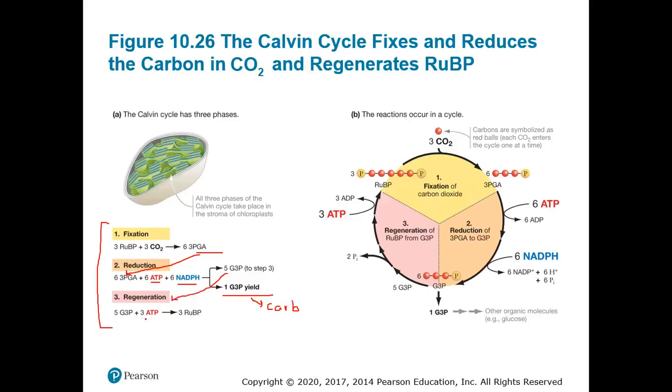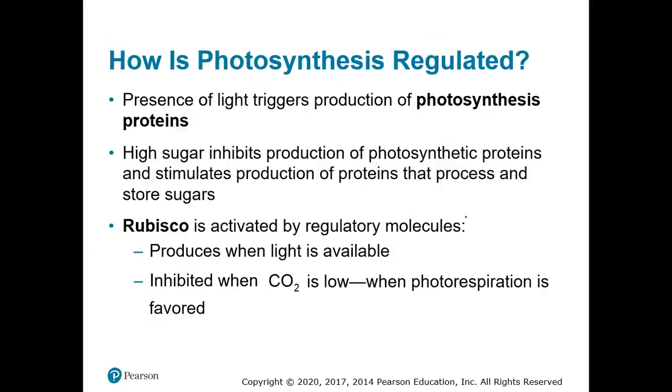So we're going to use it with a little bit of energy to remake our RuBP, which now can be reused into our first step of fixation again. Okay, and this is all of it in a cycle. So same exact thing. You can see where we're using ATP and NADPH. You can see our product that is going to go and be used to make a carbohydrate, and the regeneration step where we remake that RuBP.